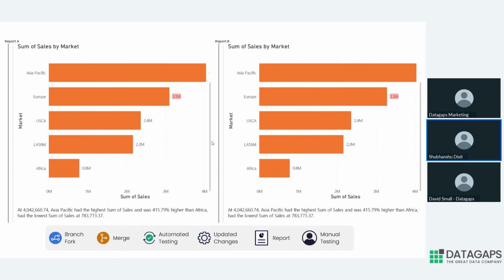Something which I would like to illustrate in terms of the actual demo is also with regards to the UI elements of pure BI validation as well. So far, we are going with the assumption that, hey, this is all an ETL pipeline.